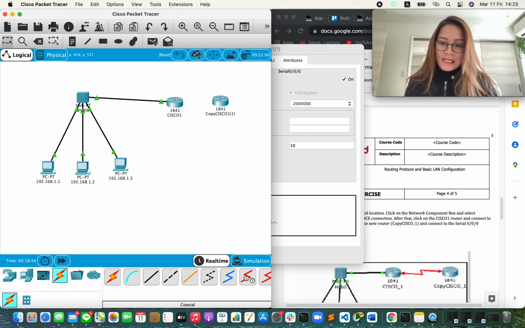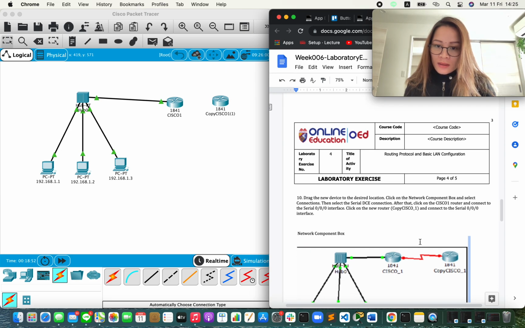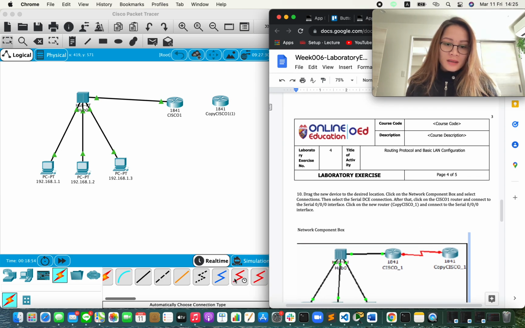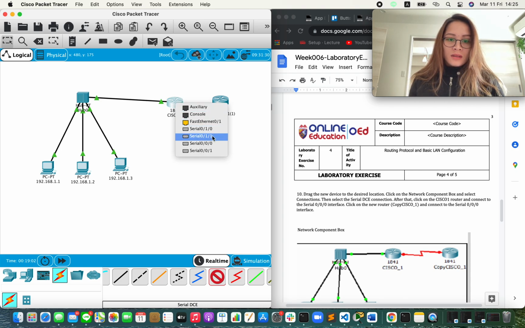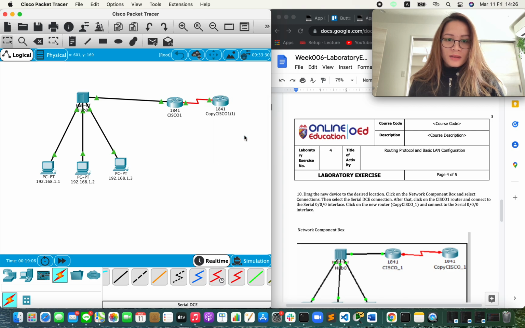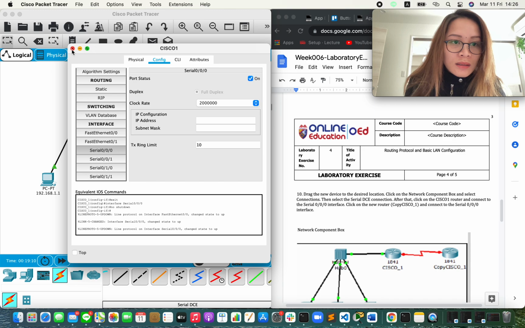Okay, and then the DCE. Click on the Cisco 1 router and connect to the serial interface using the serial DCE. So this is the serial DCE, right? Yep. So using the 0/0 and then click here using the 0/0. So yep, I think it's working.